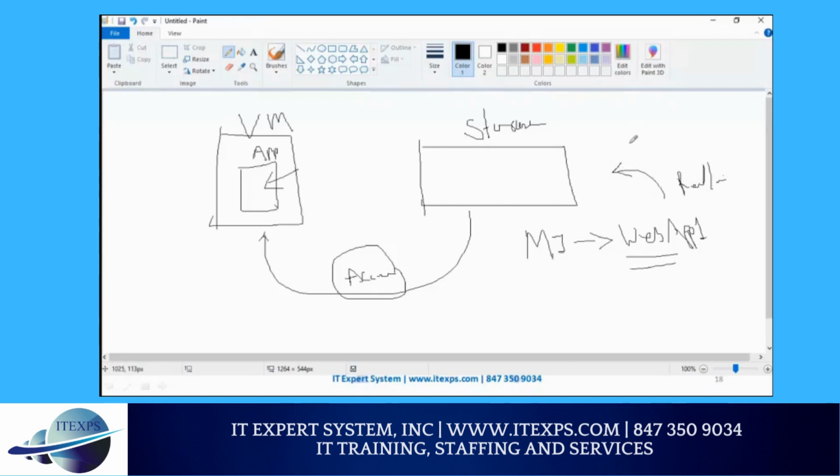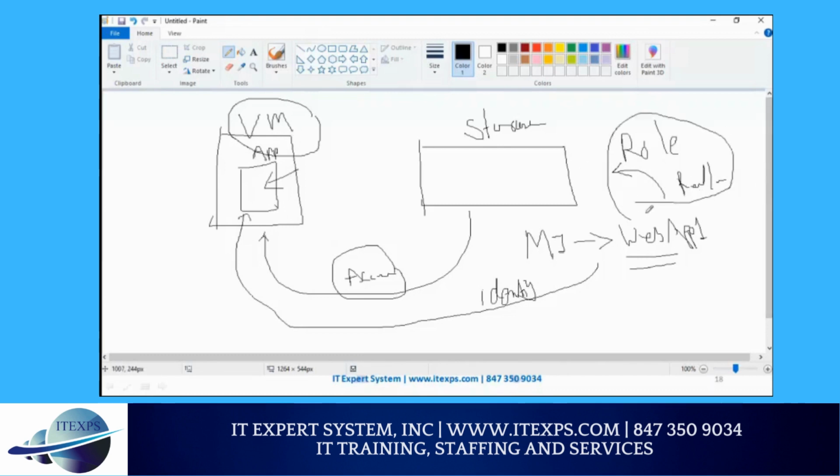You create a role to access this and then provide the access. Okay. Once you have done that, you can say that the VM, the resource VM, can be assigned this identity. So anything which runs on this VM automatically gets this read-write role onto the storage.